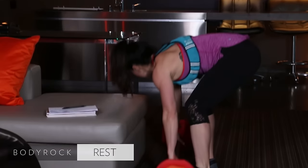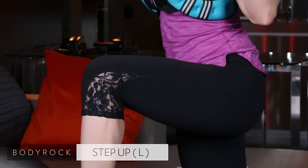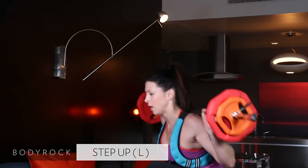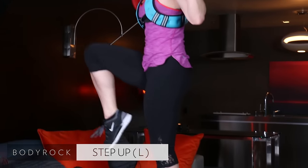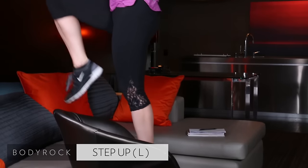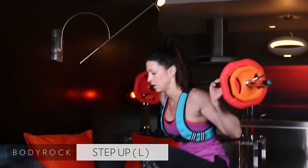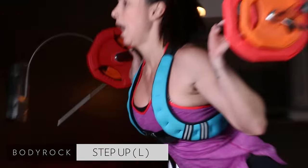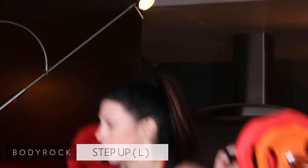Move it out of the way, grab the bar — left leg, we lift. Foot in the center of your step or chair. Deep inhale, deep exhale. Squeeze that bum forward. Do you see me squeeze it forward? Pause at the top for a full second before you release. I did this the other day at the gym — my butt hurt for three days. It's because I'm going slow and controlled.